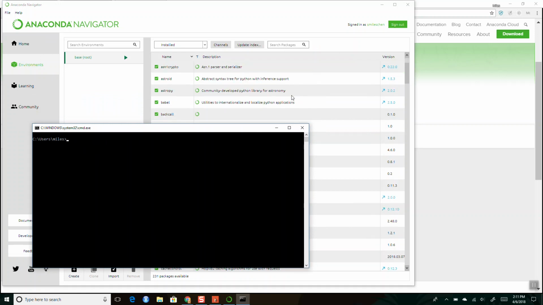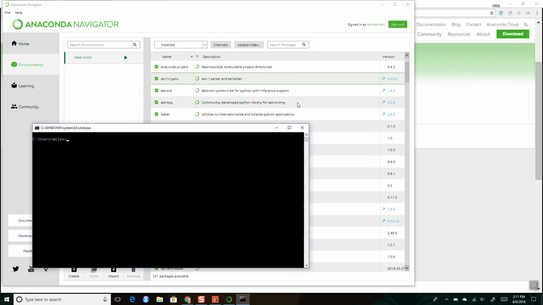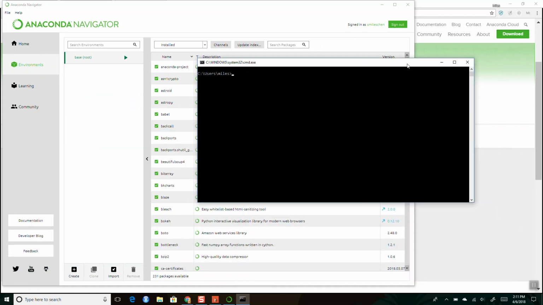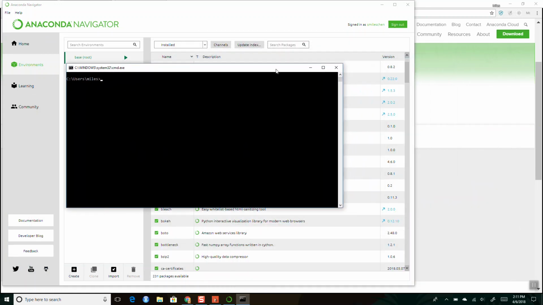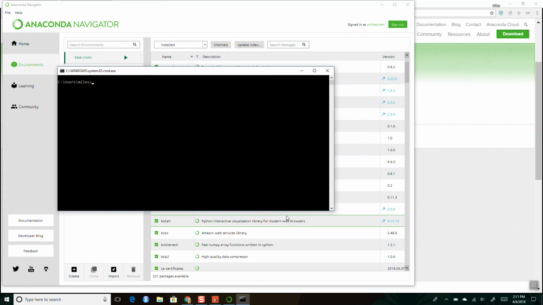I think I recently updated a bunch of packages, but let's say I want to update the package bokeh. All right, so I would do conda. Oh shoot, I'm forgetting my things. Okay, update. Did I just type in bokeh? Oh shoot. Okay, I hope this is what we want.